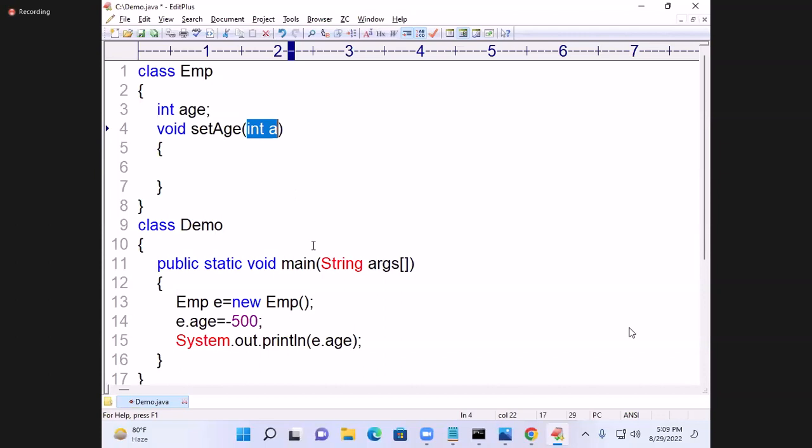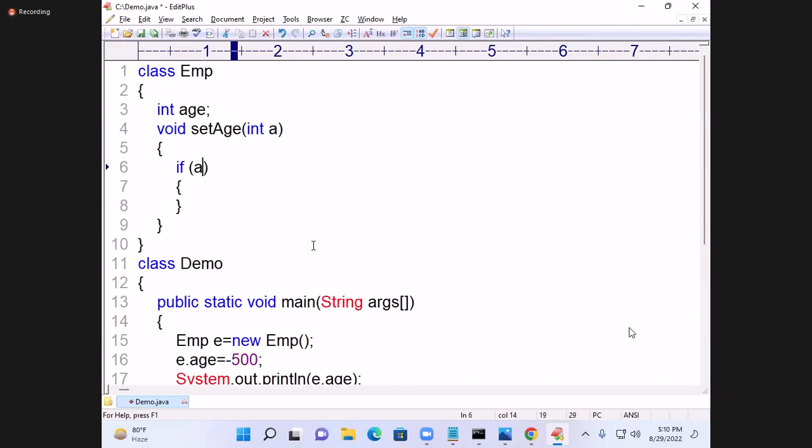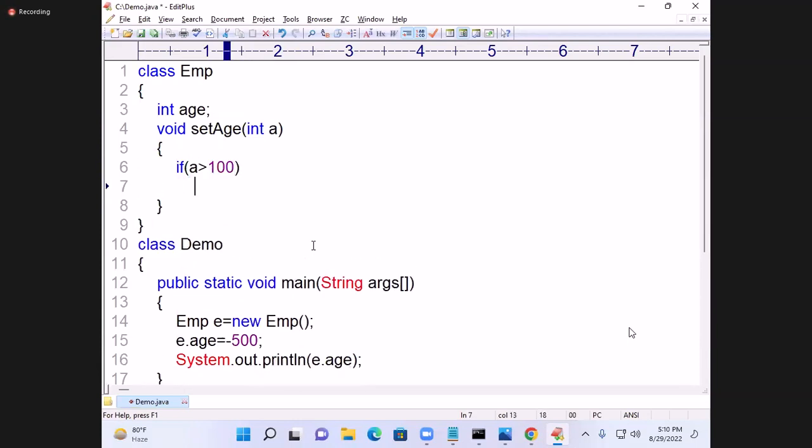How many ways to access? 1 way, that is directly. Now, if a greater than 100, age equal to a. Now, age equal to 100.